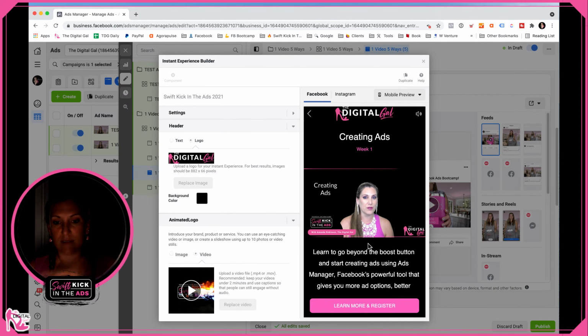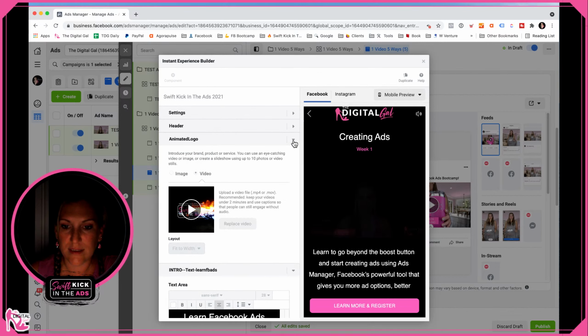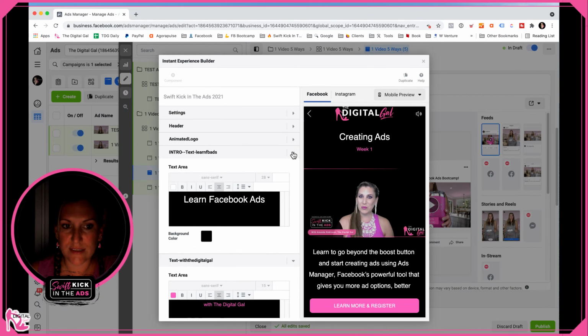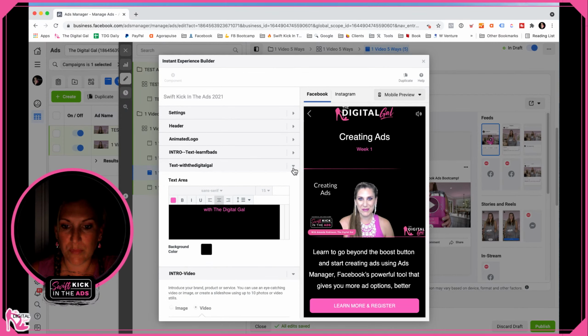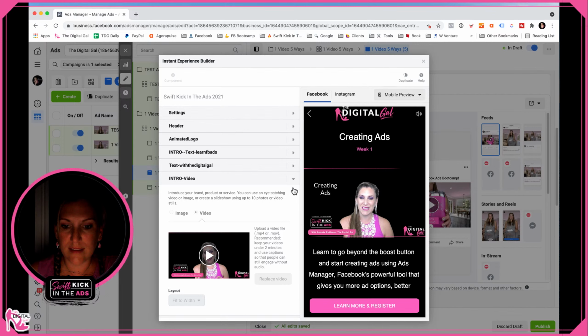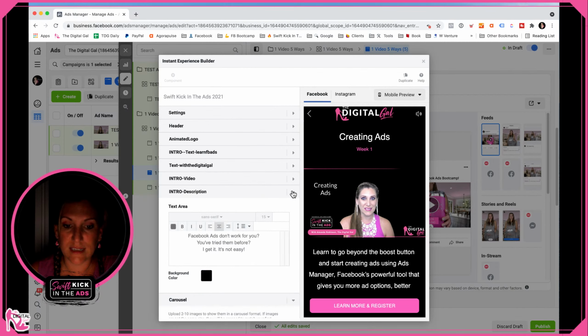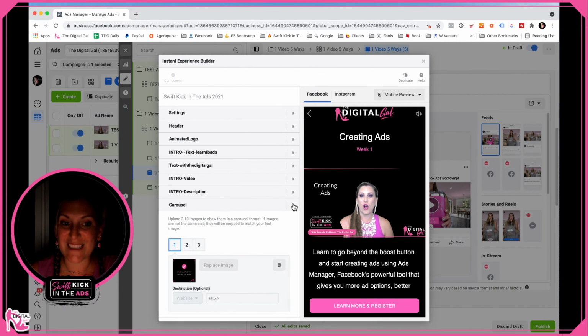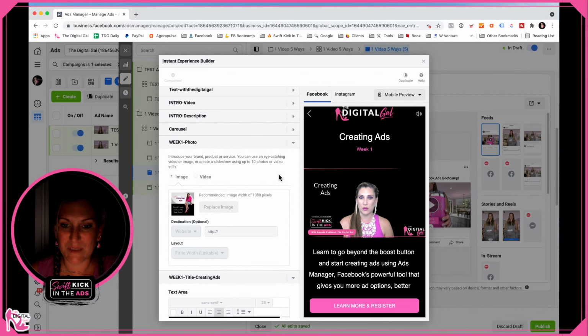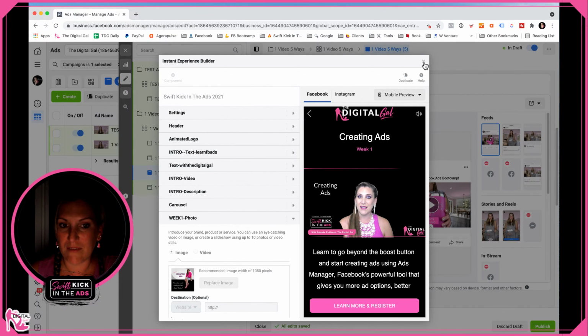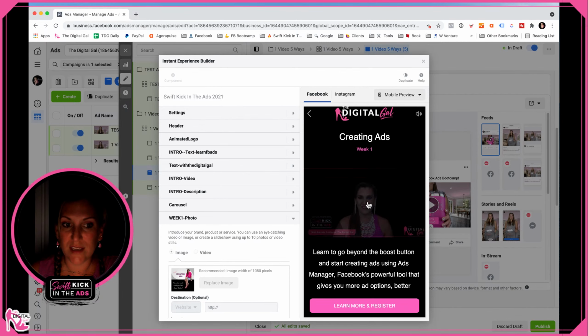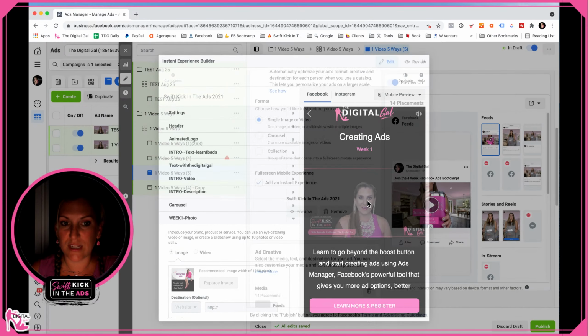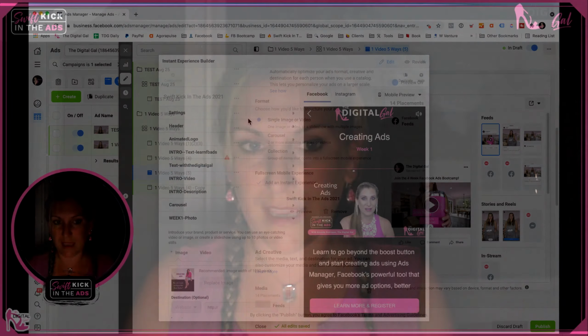So these are all just little sections, and you can see it on the left-hand side here as I minimize some of these. You can see all these little sections that I have systematically put in to create this landing page, this instant experience. So there are lots of sections. You can expand them, collapse them, and navigate around. If you want to learn how to build an instant experience ad, like I mentioned, I do have a full YouTube video that walks you through that whole process, start to finish. But I'm going to bring it back here.